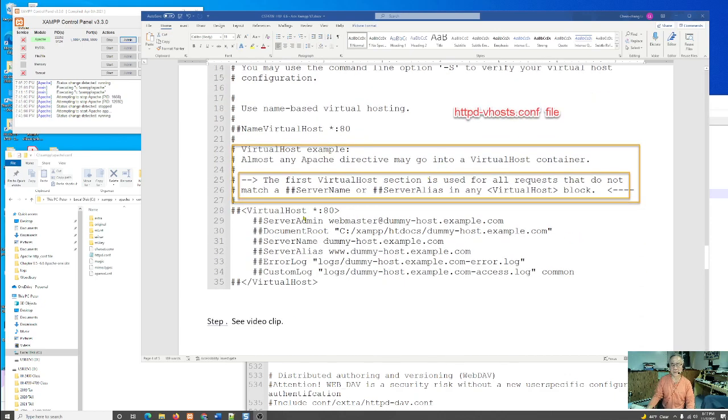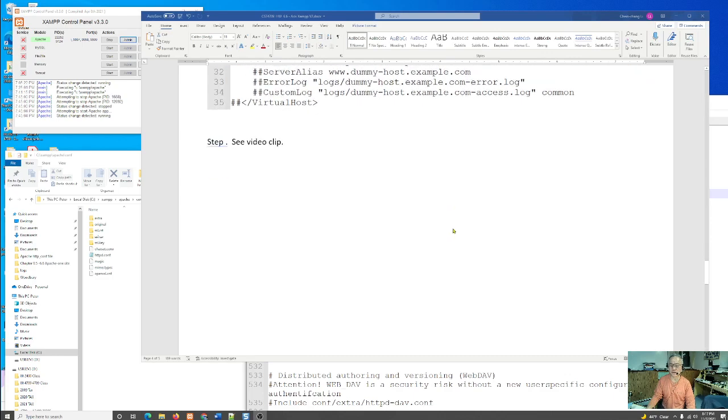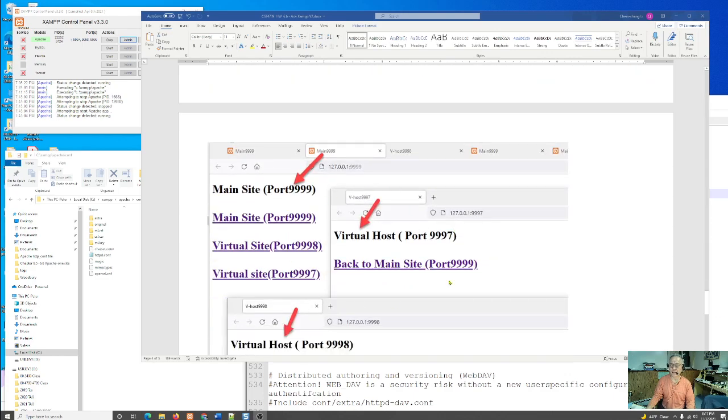This file has two sections of the virtual host container. One container has six directive statements I want you to configure. After we configure, then we can test it.